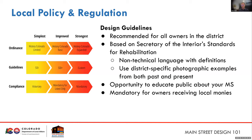It's a good opportunity also to have these in place, because if they are custom, you're really telling the story of your town through the guidelines. Again, you start off with, these are good examples of this style of architecture. These are the details of this style that we think are character defining to the properties. We want to keep this, obviously. You start to tell a story about the original construction of these buildings and places. And objects, sculptures or whatever can be significant. And then your town knows about it better.